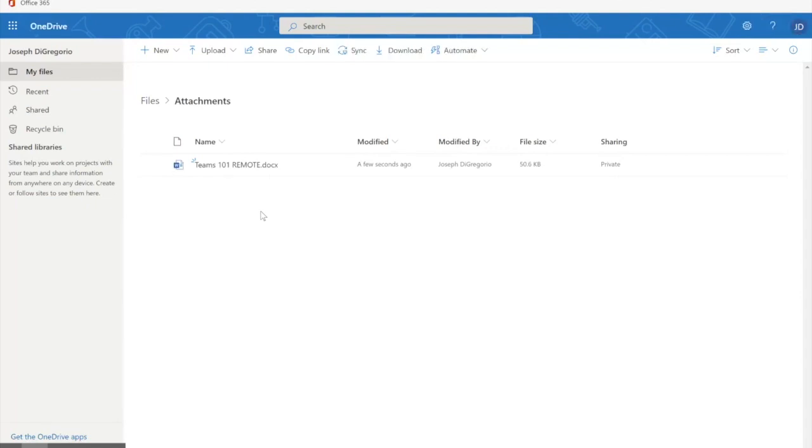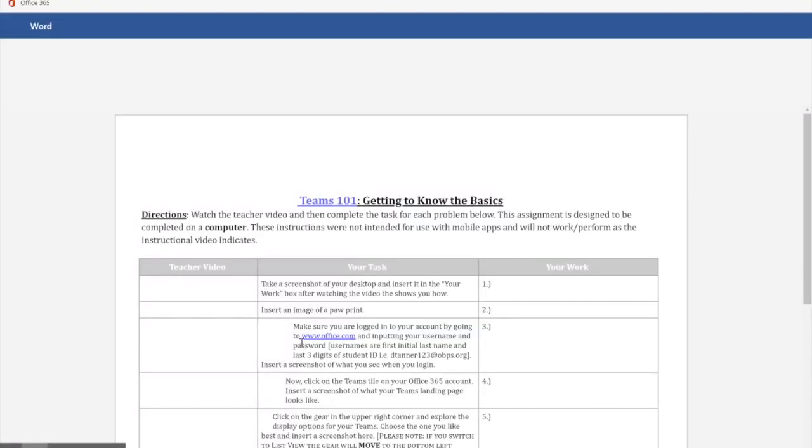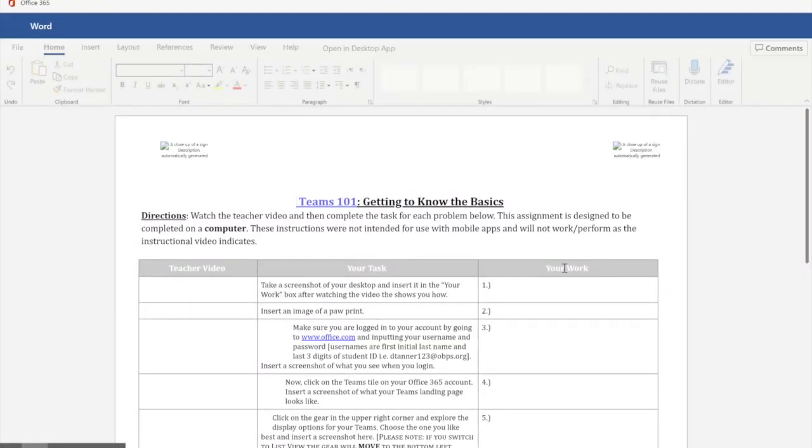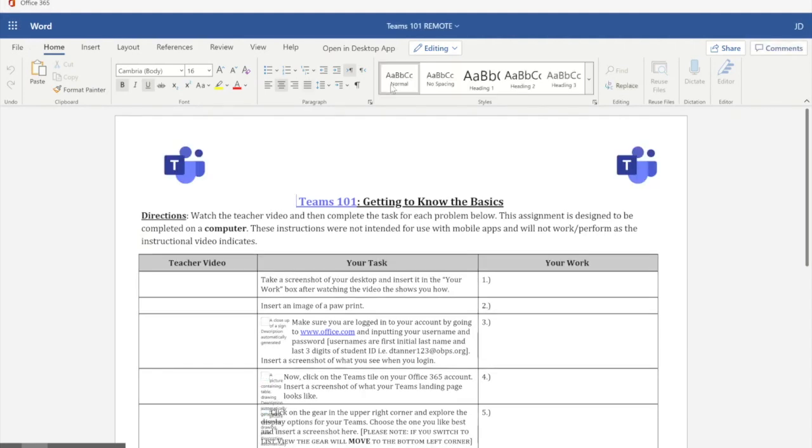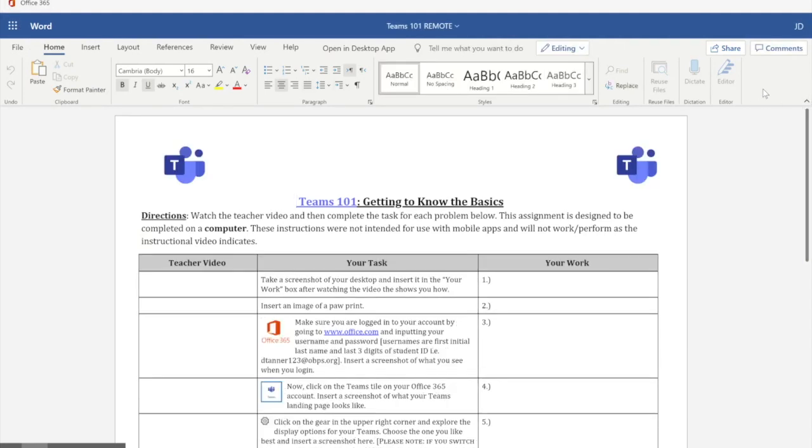Do not try to accomplish this in the email browser itself. It will not work the same way. Once you click that button, you'll be taken to the Attachments OneDrive folder in your OneDrive itself. If you click on the Word document, it will pop open, and you will be given your basic OneDrive ribbon up here. If yours does not look like mine, it is because I have the advanced version of it open. That's a personal choice. I prefer to see more rather than to see less.